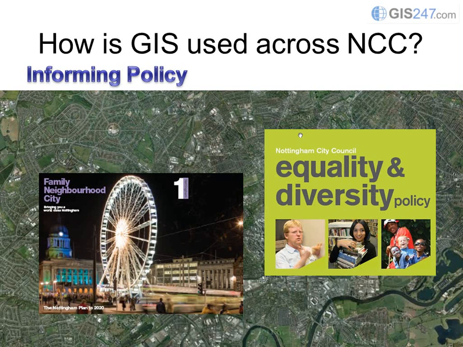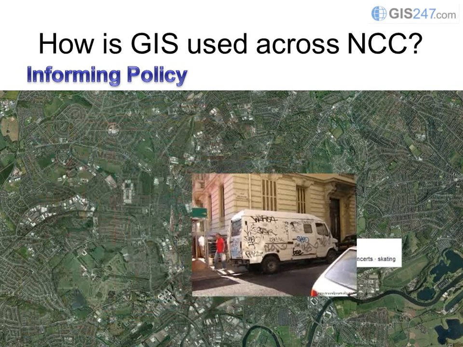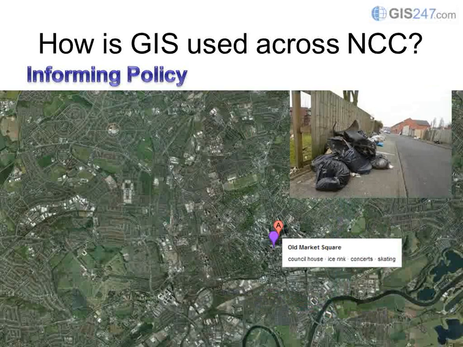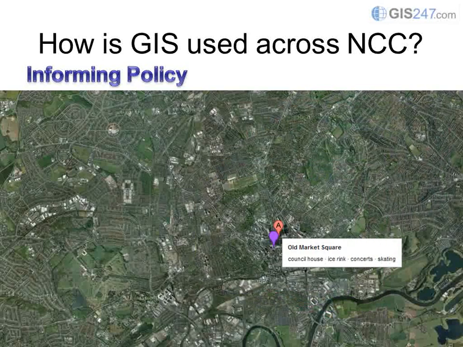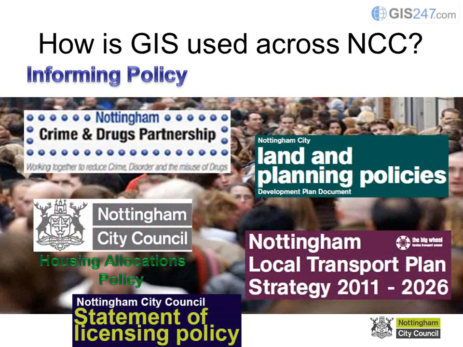GIS can be used to understand patterns of crime and antisocial behaviour within the city. This may include underage drinking, vandalism, prostitution, drugs and fly tipping. This data can be linked to population data to understand the demographic makeup of an area, deprivation data, levels of unemployment, health inequalities, all of which help build up an understanding of key issues within a specific area. This analysis will then help inform the policies and what are considered key priorities for an area.